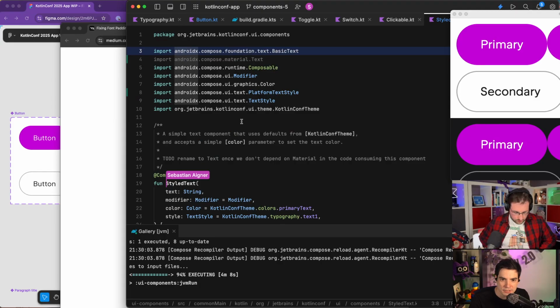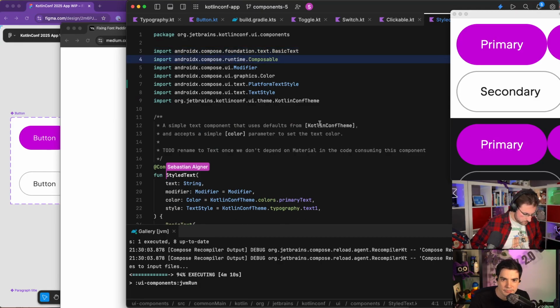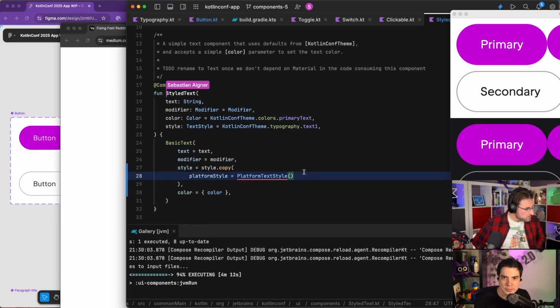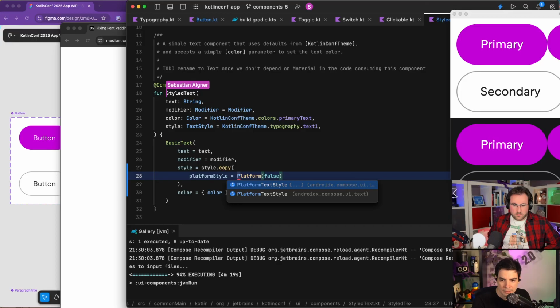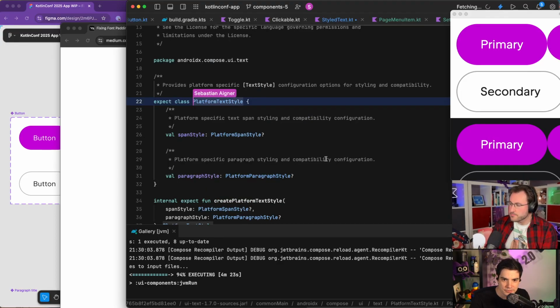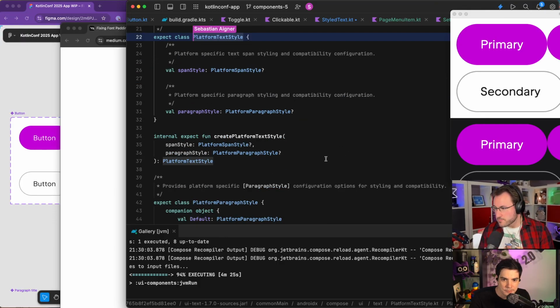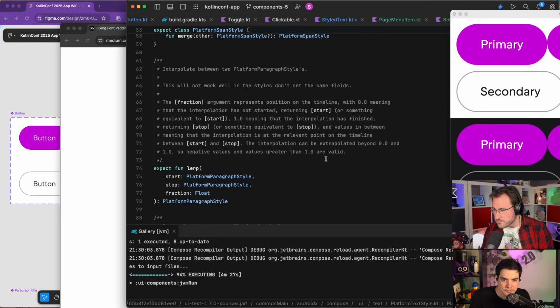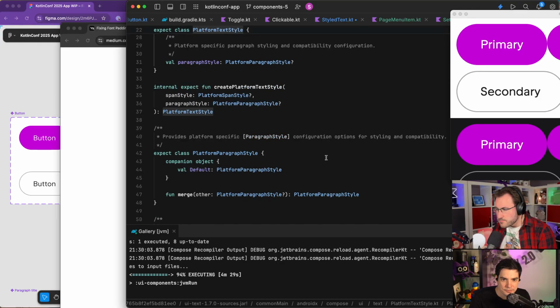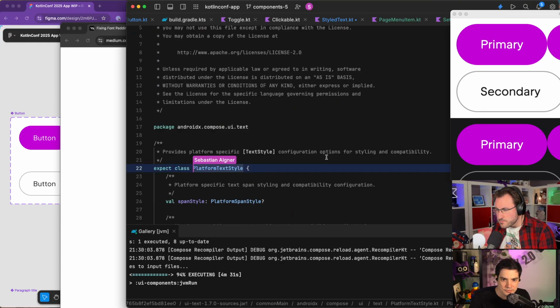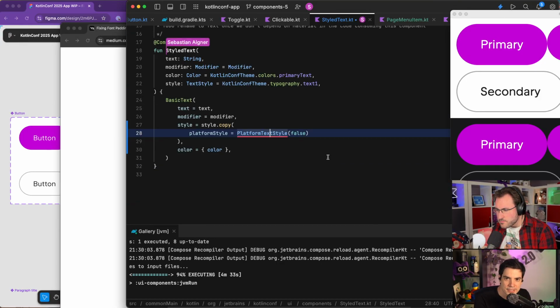The imports are killing me here. There's a function here. Import the function. Does it not exist with Compose Multiplatform?